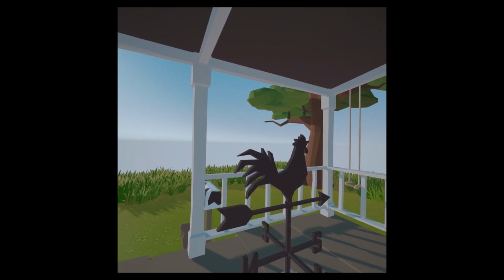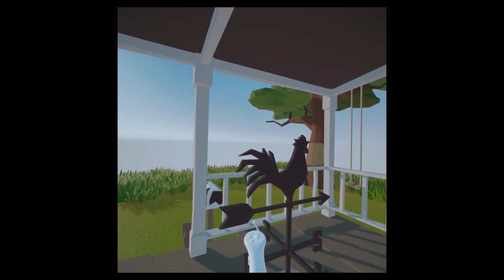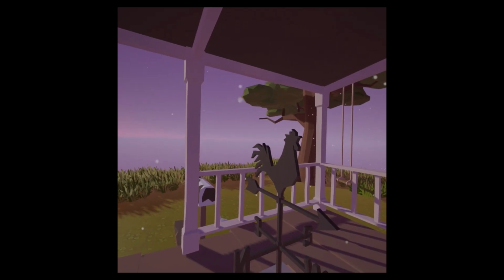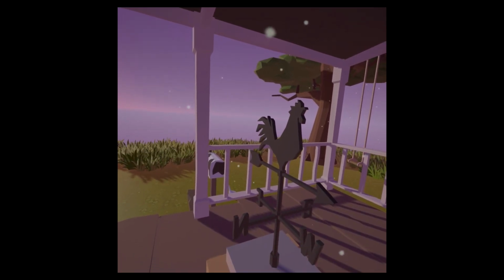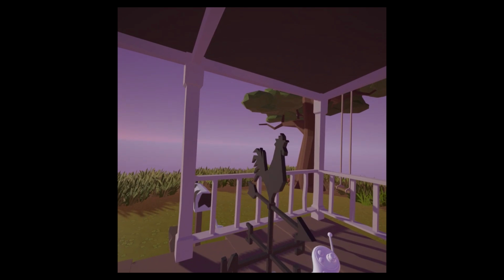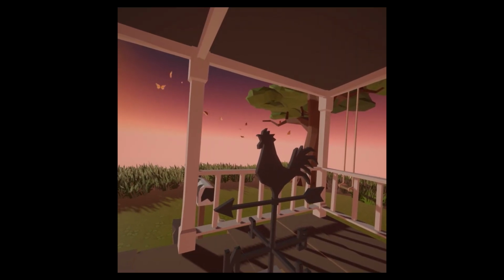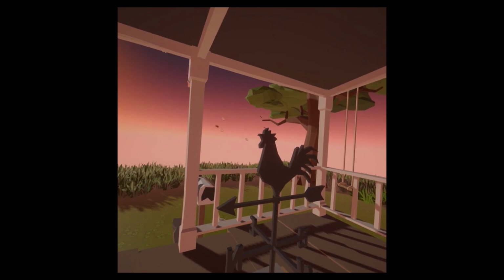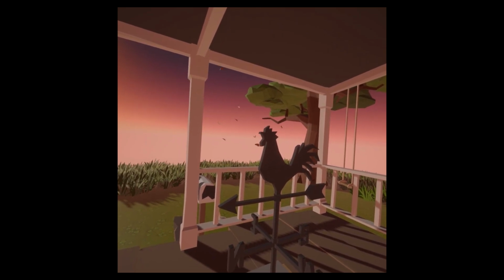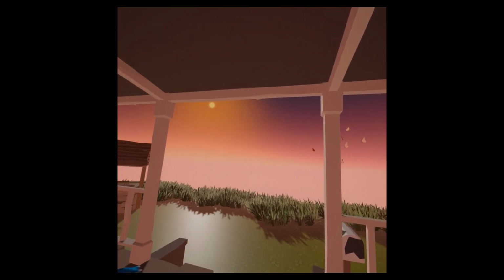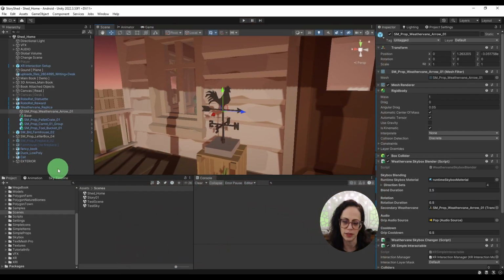So it is such a good idea to build quickly and test to see if what you're thinking is really going to actually feel great in VR or not. I couldn't believe it was better than I expected, so I got really excited about it. And I already posted a little clip of it on LinkedIn because I thought, oh, this is just so fun. And this is like the reason I do VR, and I love the subtle mood that it provides, and it's just so much fun to change the sky and feel like you have all this control of your own world.